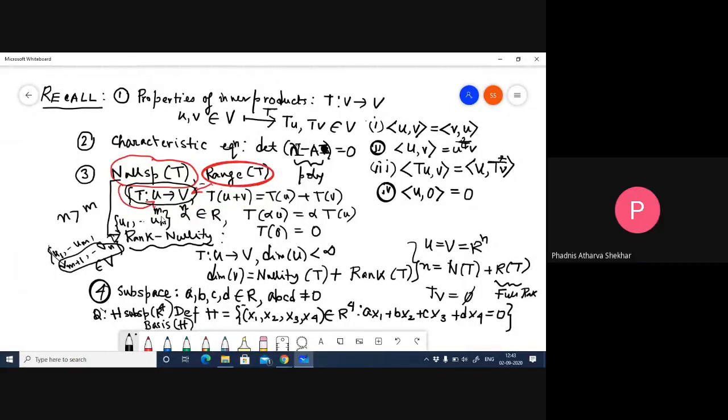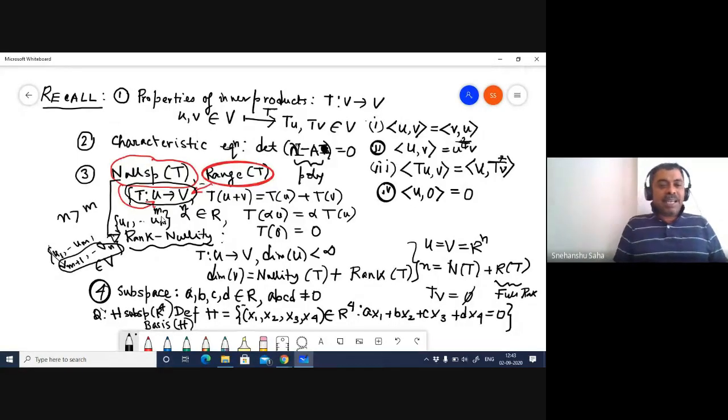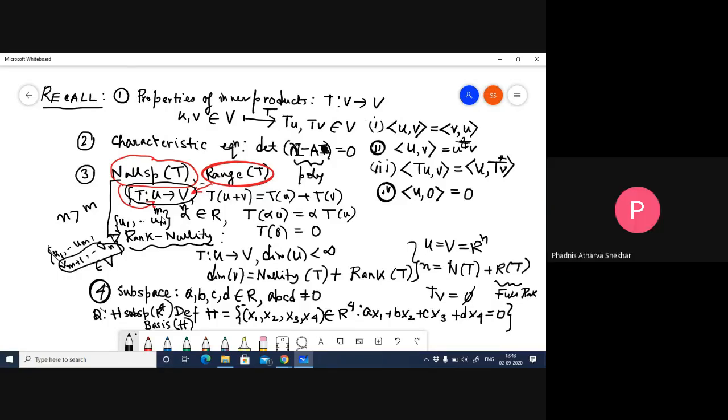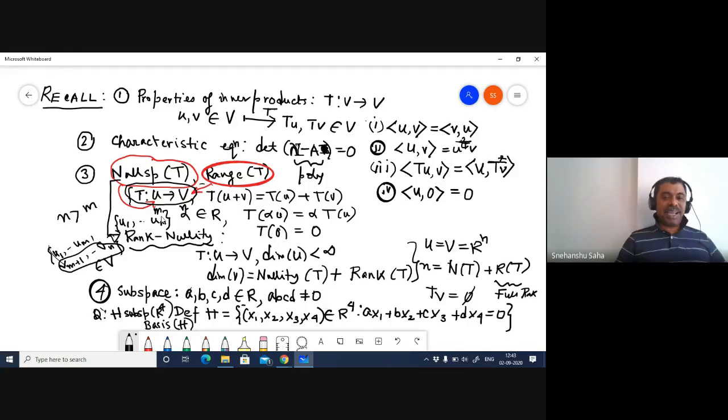Excuse me, sir. The images of U1 to UN in V, their linear independence is trivial, right? Because if alpha 1 U1 plus alpha 2 U2 is satisfied, then the transform of that will also be. Exactly. Very good observation. But that does not guarantee that the extended basis that you have created in V will also be linearly independent. You have to show that. You have to verify that. Yes, sir, because we're adding more vectors on top. Correct. Exactly.